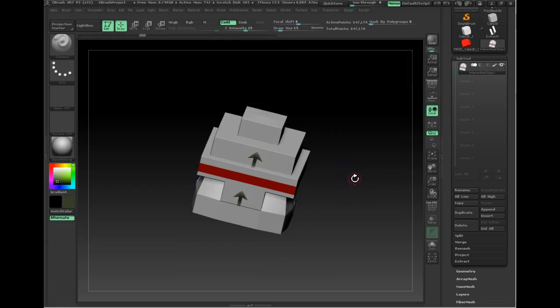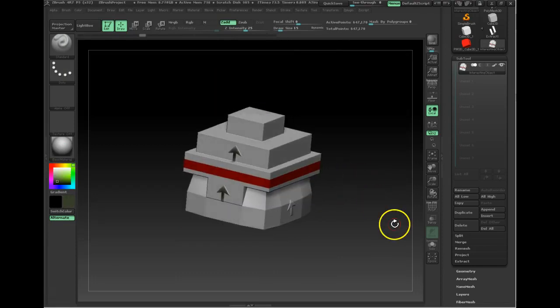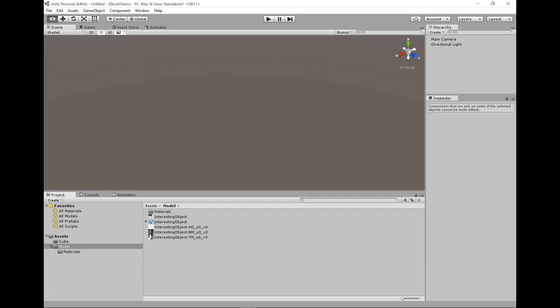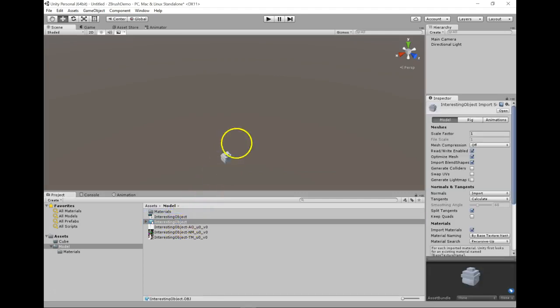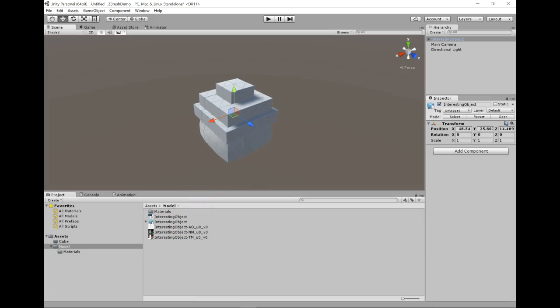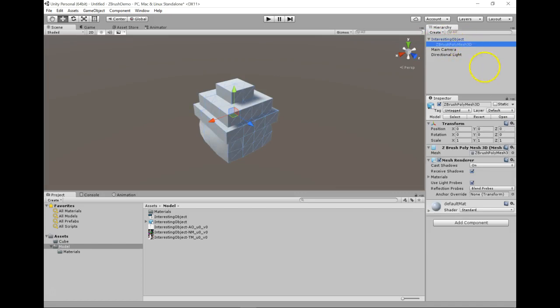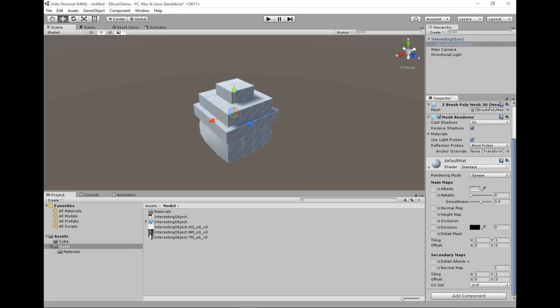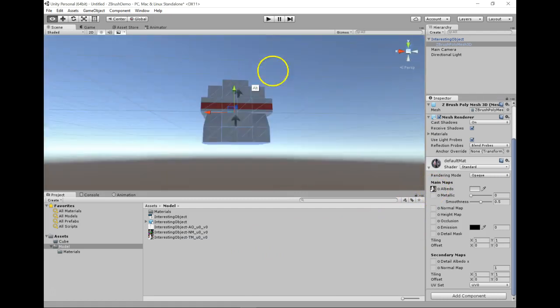Okay, here we go, and we're magically back again where it's finished. Let's import that into Unity and start over here. Drag our object out. There's our object. You'll have to forgive my clicks. I'm actually using a pen, which a tablet pen does not work the best on Unity3D. It works great with ZBrush, but I actually prefer a mouse. There we go. Now we can easily see the arrows are pointing in the right direction.